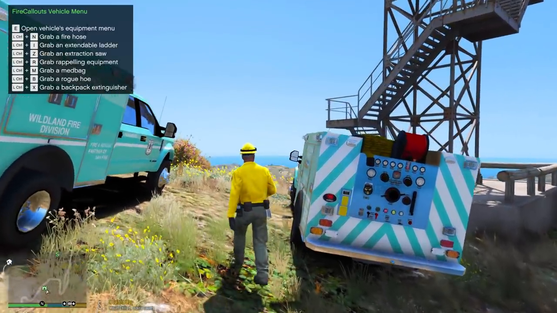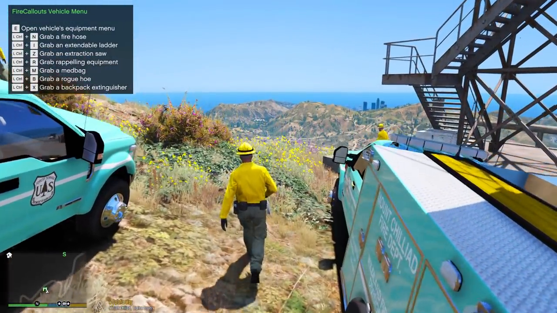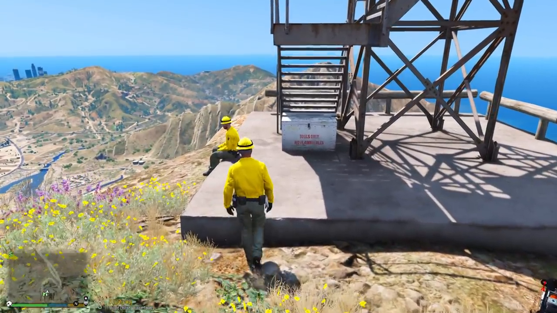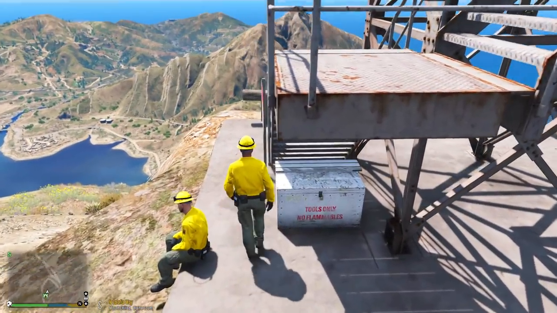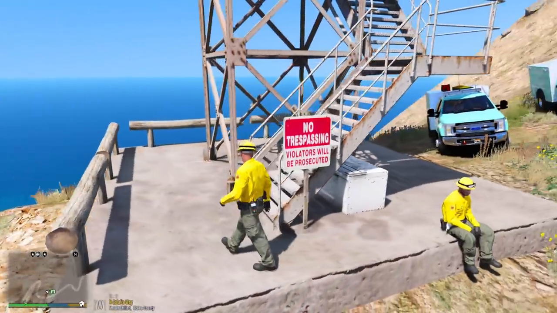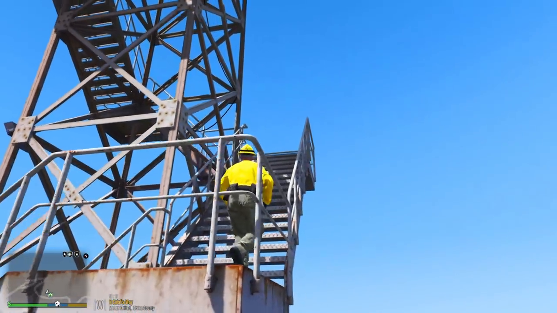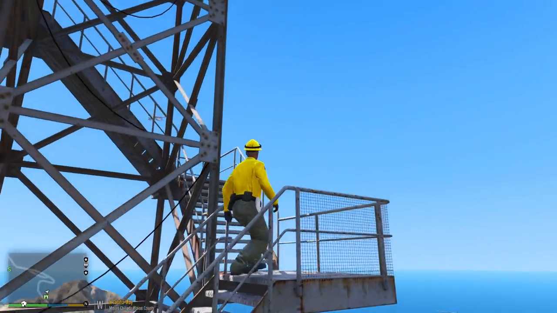So we are prepared for just about anything, and of course if anything does pop off, we will request backup and we'll get some bigger type 3 engines and more equipment and personnel out here. But in the meantime, let's take a look at this fire watch tower. This thing is very cool. Let's go to the top of it.